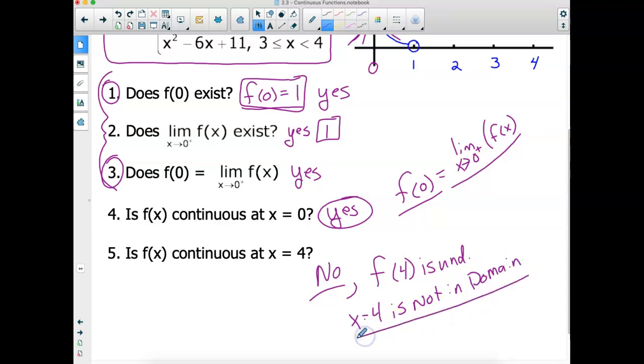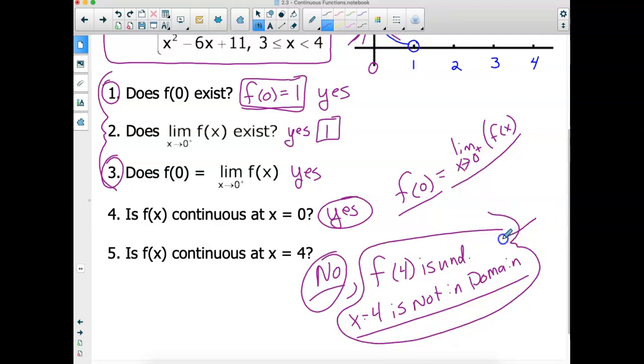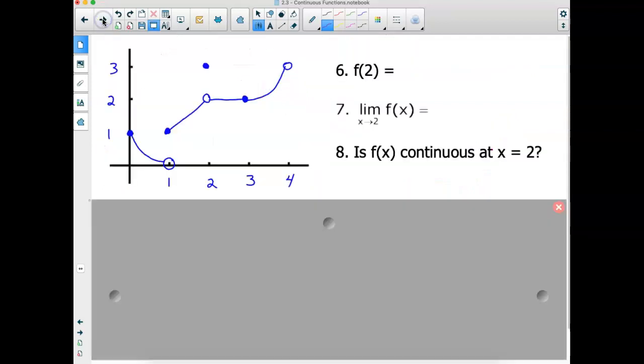Okay? That is justifying your reasoning. This would be a 2-point question on a test. 1 point for the answer, 1 point for the reasoning. Without the reasoning, it's called a bald answer, and you do not get full credit for it. So what I'm going to do is pop over here to the next slide, and I'm going to just give you a second. Okay, hit pause, answer 6, 7, and 8, and I will be back, and we'll go through that.